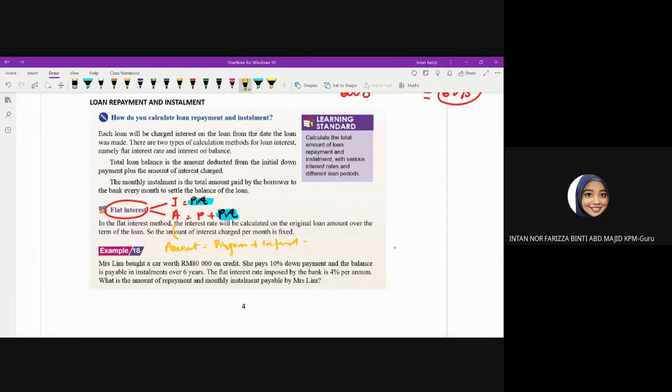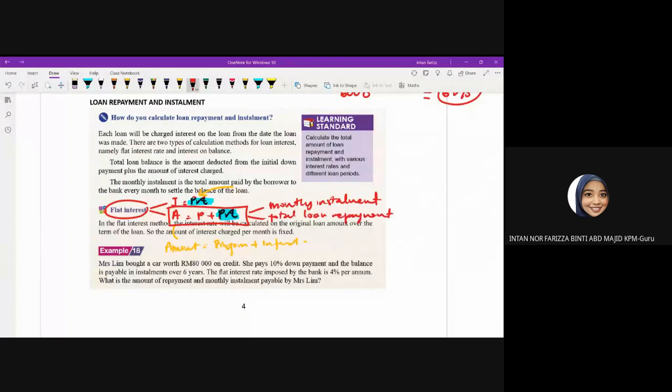So when to use I and when to use A? Use I when they just ask you to find the total interest over a certain period of time, or when you are asked to find R, when you're given the total interest, the time, and the P. When do we use A? This A will be used when you are asked to calculate the monthly installment or total loan repayment.